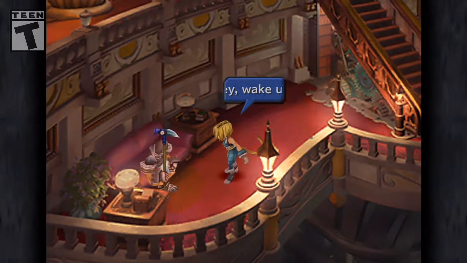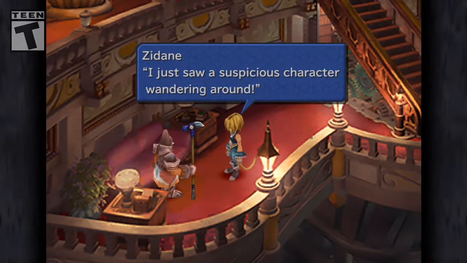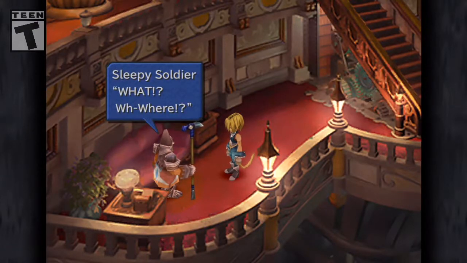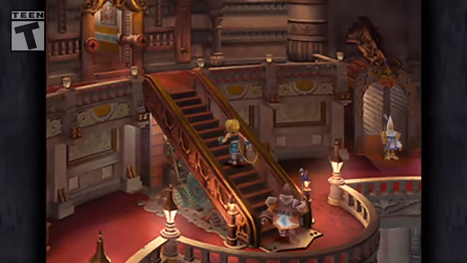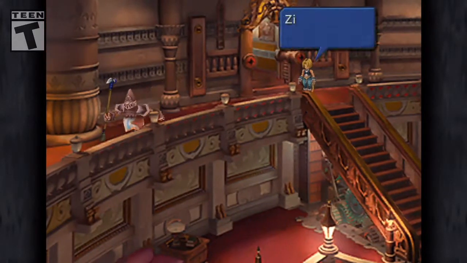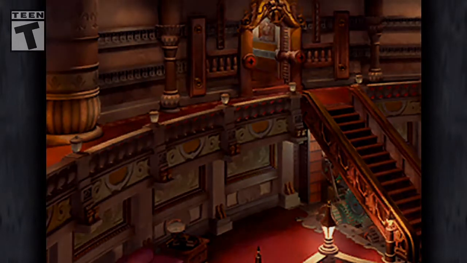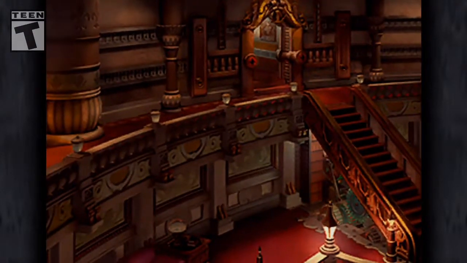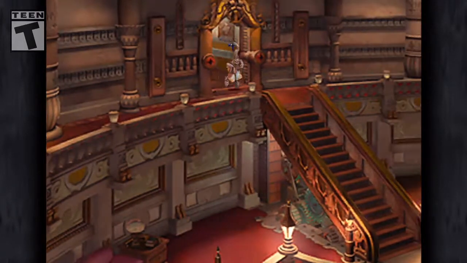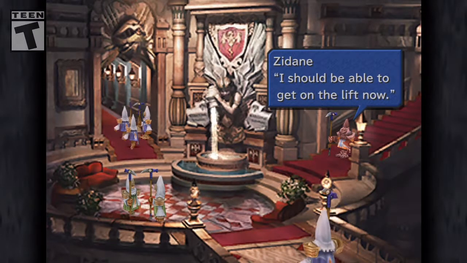Hello. Hey, wake up! Huh? I just saw a suspicious character wandering around. What? Where? Upstairs, follow me. What an idiot. No, in here. Freaking idiot. Alright, you... Show yourself. Hey, what are you doing? I need to borrow your pants and your G-string. There we go. That was easy. Alright. I should be able to get to the lift now.